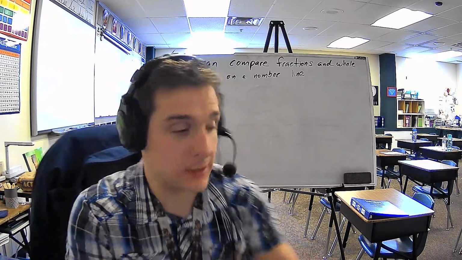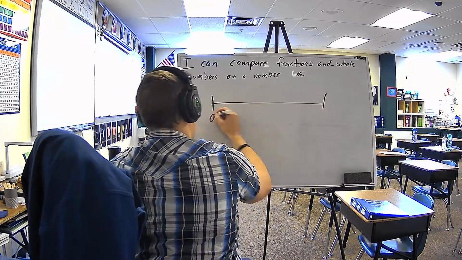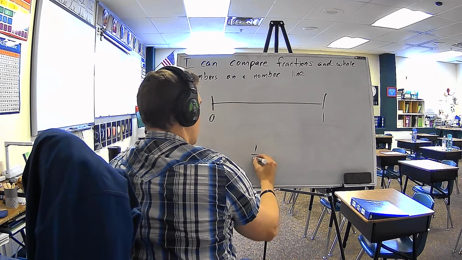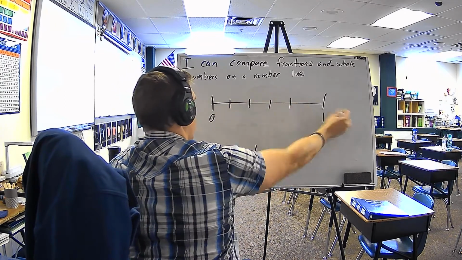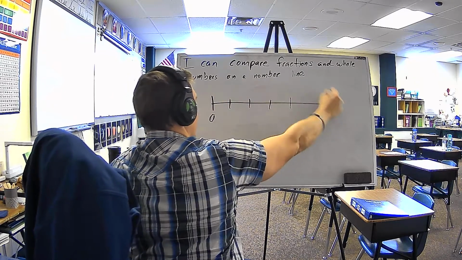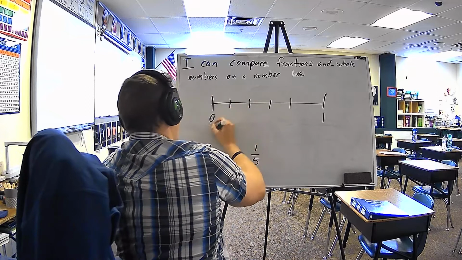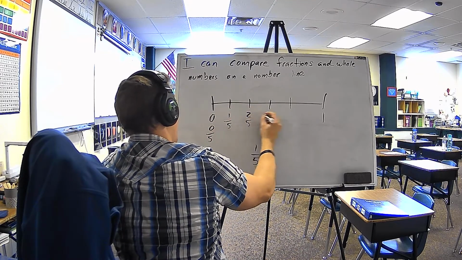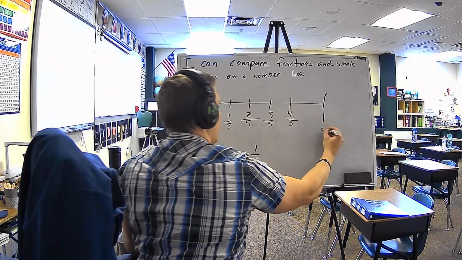We've already been able to say that, oh, here's a number line between 0 and 1. And I'm going to say, well, if I was in fifths, so it's 1, 2, 3, 4, 5, so 1/5, 2/5, 3/5, 4/5, 5/5. Not drawn perfectly, but we'll deal with it right now. I can label all of these 0/5, 1/5, 2/5, 3/5, 4/5, and then 5/5.